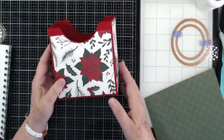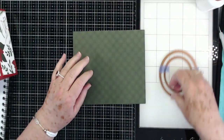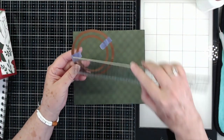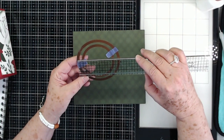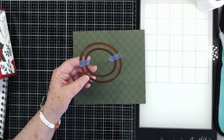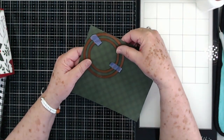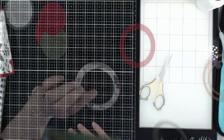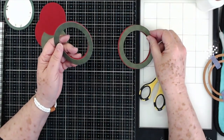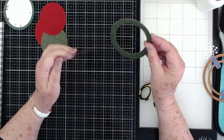I'm not going to cover the bottom, but you can if you want to. Now take a piece of paper — this is just the back side of the poinsettia paper — and I'm going to take my two dies. One is approximately three and seven eighths for the outside, and the smaller one on the inside is about two and seven eighths. I've got them taped together where I want to cut. I'm going to take this to my Big Shot and cut two of these. I've now cut two of those and two of the red using that same die set, and I'm going to glue these together to make them stronger because these are going to be your little handles.